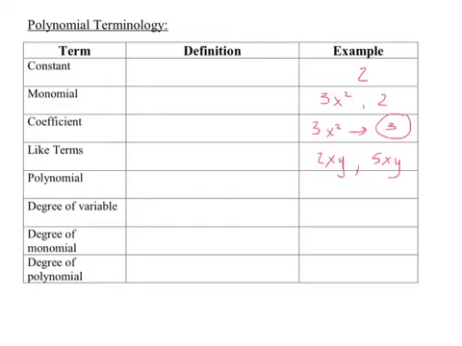Okay? How about a polynomial? What is a polynomial? Chris? Like more than one variable. Yeah, more than one term or more than one monomial. We could say a polynomial is a sum of monomials. Polynomial, poly meaning many, right? Monomial, mon meaning one. Polynomial is multiple terms. So an example of a polynomial would be anything with more than one term. So something as simple as lines that we've been looking at, 2x plus 4. Now, we'll see that we specifically call that a binomial, but it's also considered a polynomial, okay? Or something like 3x squared minus 2x plus 1. That's a polynomial, okay?